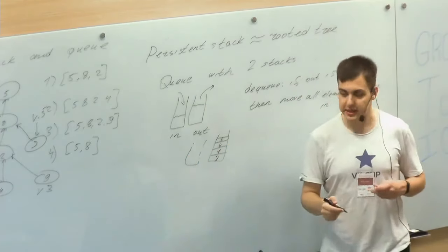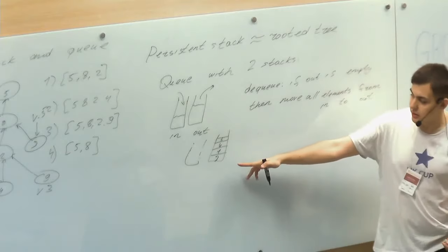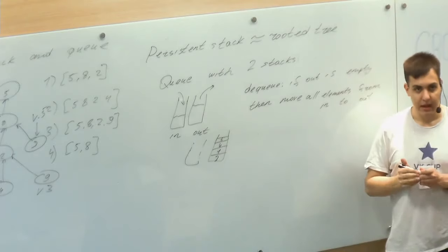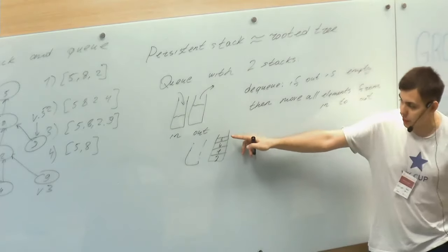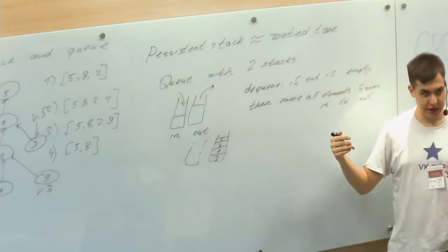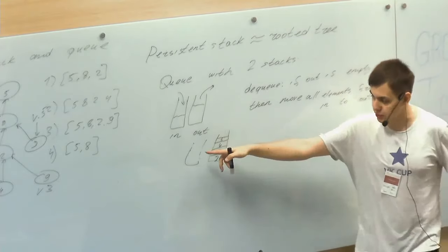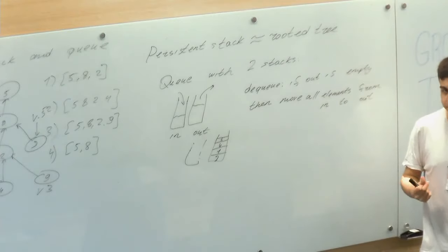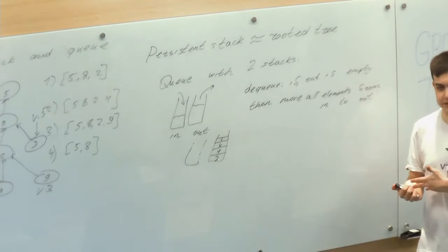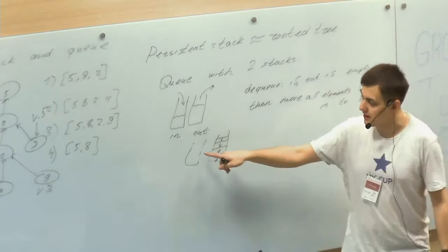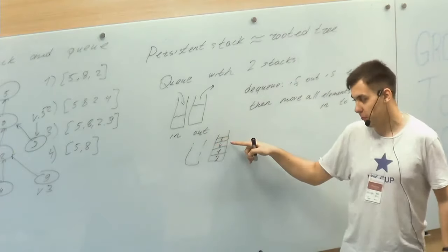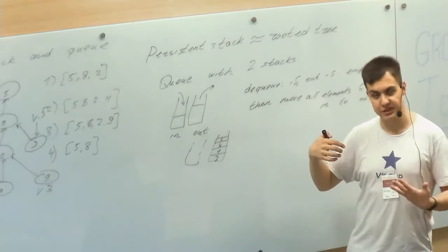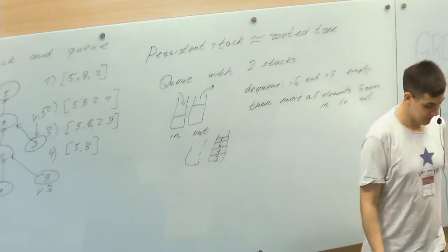So now the input stack is empty and the output stack contains 2, 1, 4, 5. And that's good, because whenever we take an element from the output stack, this will be the first element that was put in the second stack, and this way we maintain first in, first out. So the element 5 was put before all these 4, and whenever we want to dequeue an element, we will take this one out.